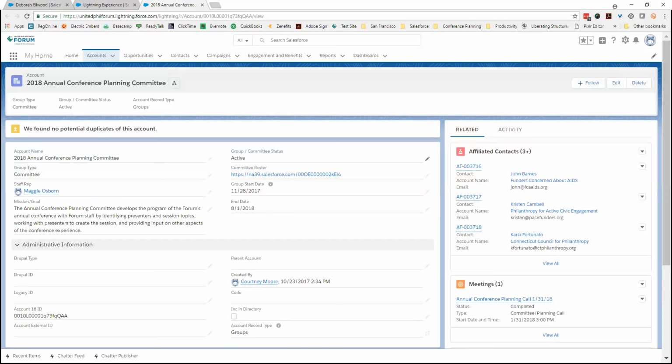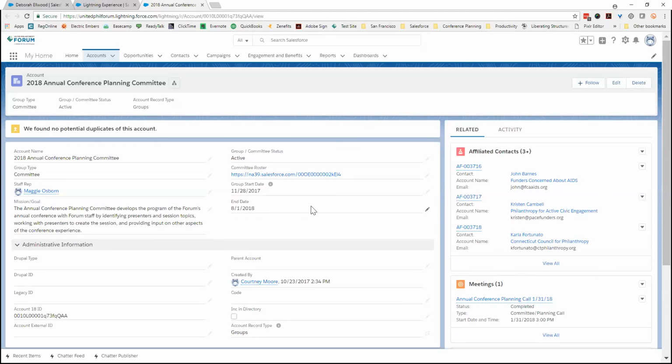So you can have active and inactive groups, again, so that you can track the history. Maybe you have a short-term working group for a strategic plan or something. Put that in here and track who's a part of it. And then once it's over, you just make that committee group inactive and change these affiliations to former, but then you're still capturing that history.